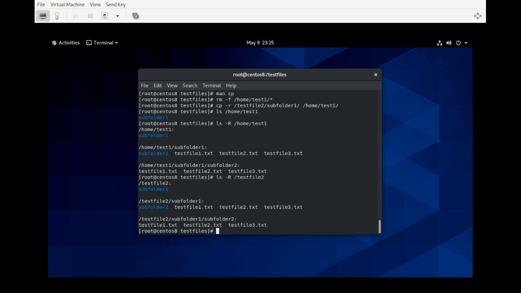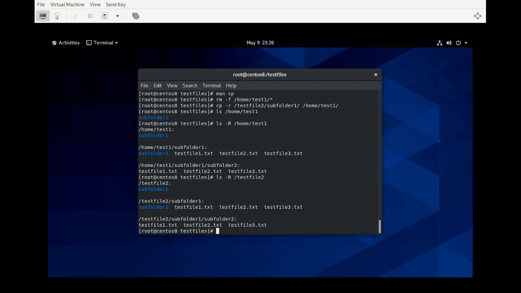So as far as copying folders, we've done that. We have to use the -R flag to be able to get folders to copy the way that you would want them to copy, which generally if you're copying folders, you're wanting to copy not just the folder, but the contents within that folder.